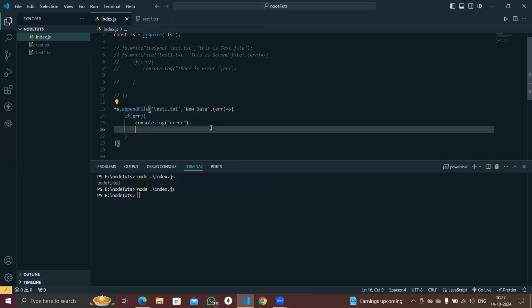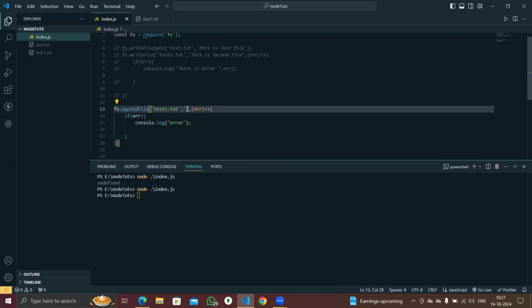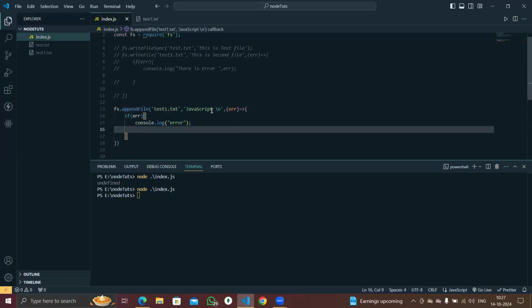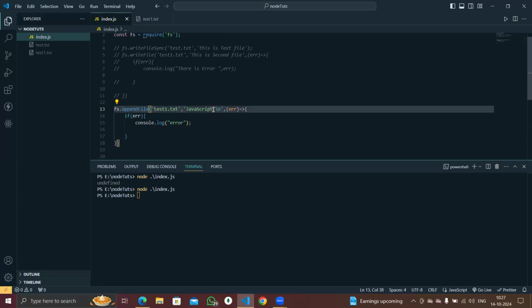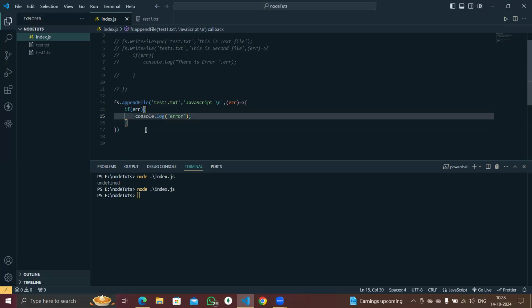Now I'm using append file and add something different, like JavaScript, and give forward slash n. What does it mean? It means that after appending this, our cursor will go to a new line, right? Let's see.